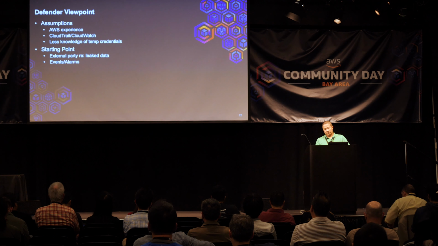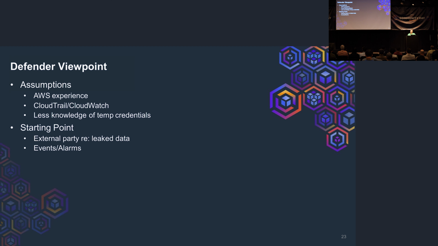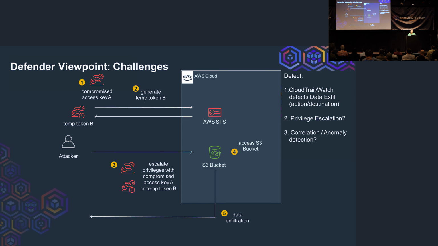Two things maybe. Either someone from the outside says, whoa, Joe or Sue, we see information that looks like your data. And hopefully you're not one of those customers that has a publicized breach. Let's just say it's internal. You set things up right, you get an event, an alarm, okay? I think that's pretty reasonable. So let's talk about detecting temporary tokens and their usage, right? Because they were used to get to your data.